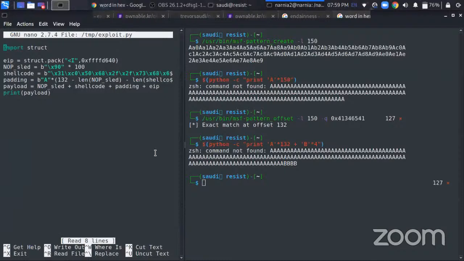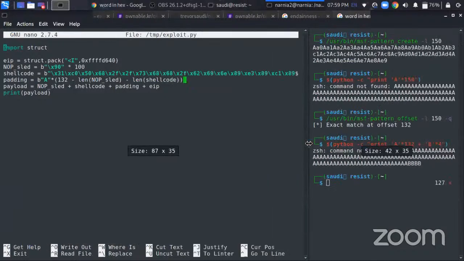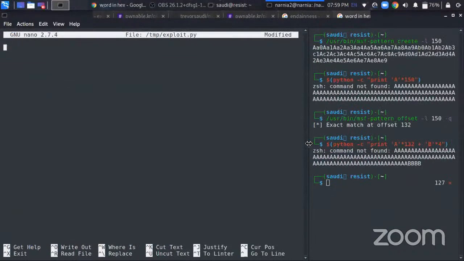Okay, I was working on this previously, so I'll just erase it and start from the beginning. So we import struct, and then we have a padding. Our padding is how long? It's 132 characters long. And we also have an EIP value, which we set to B's.